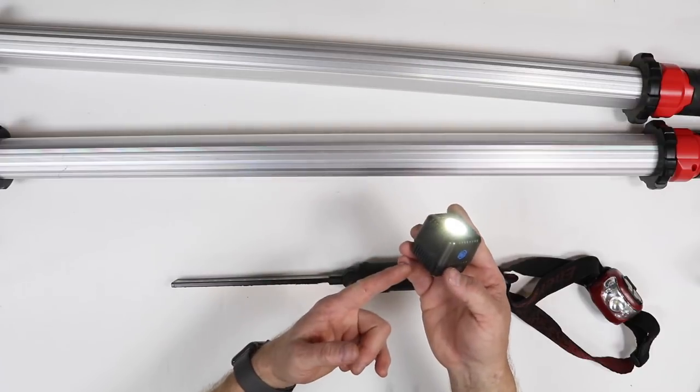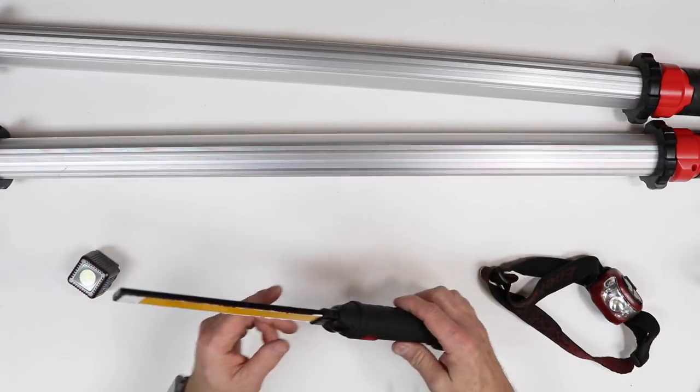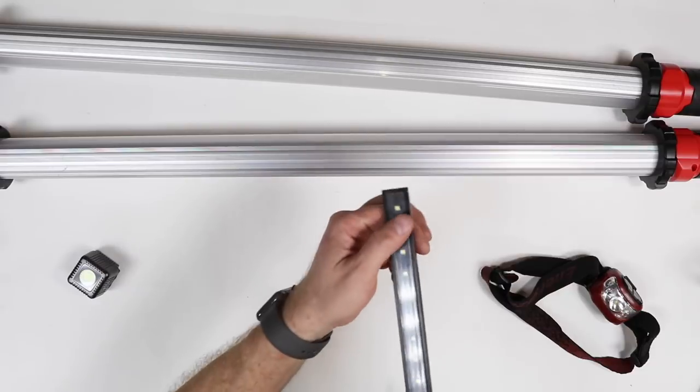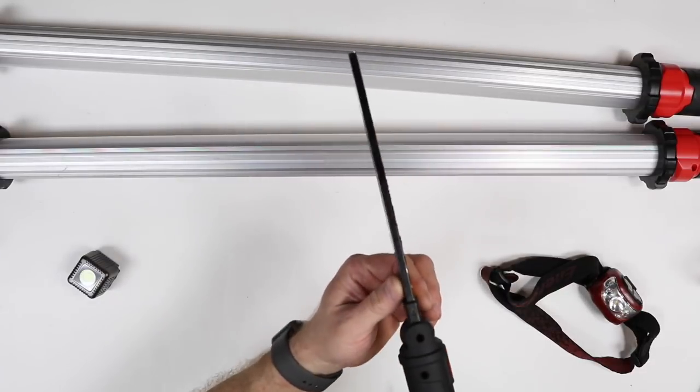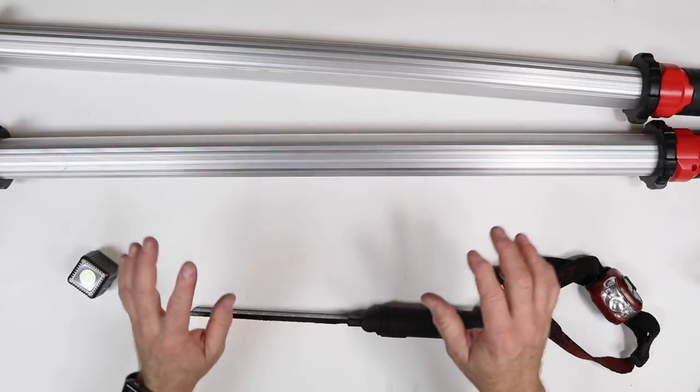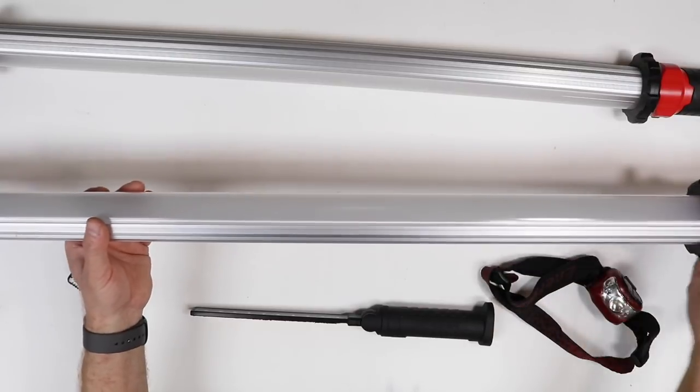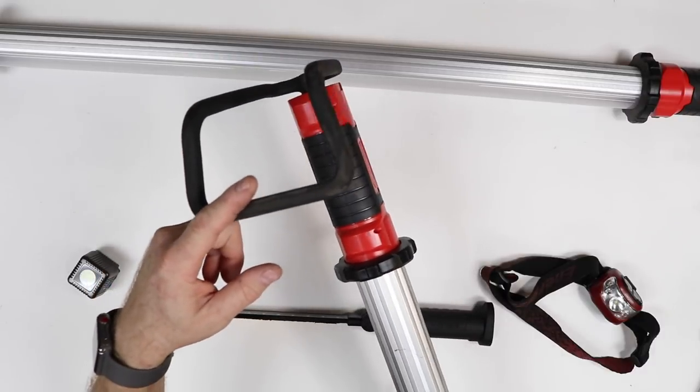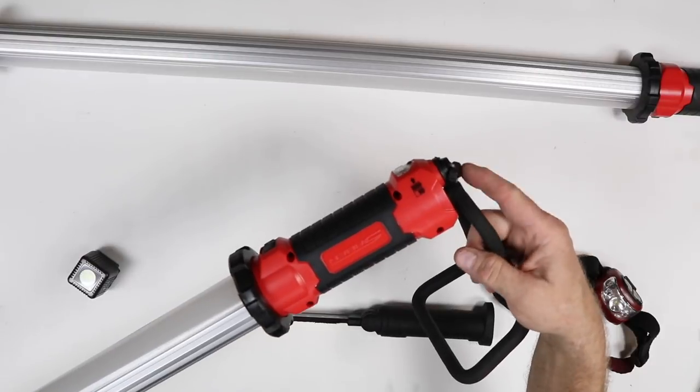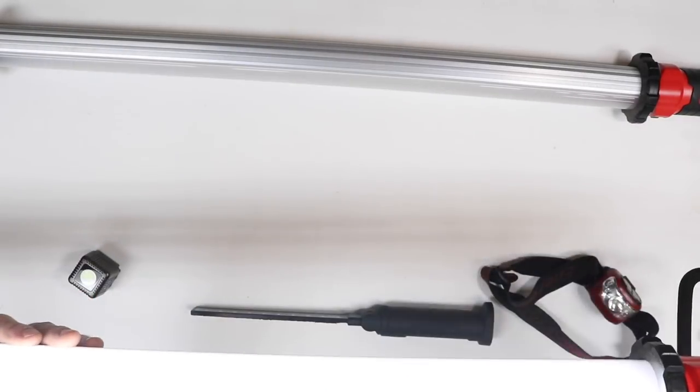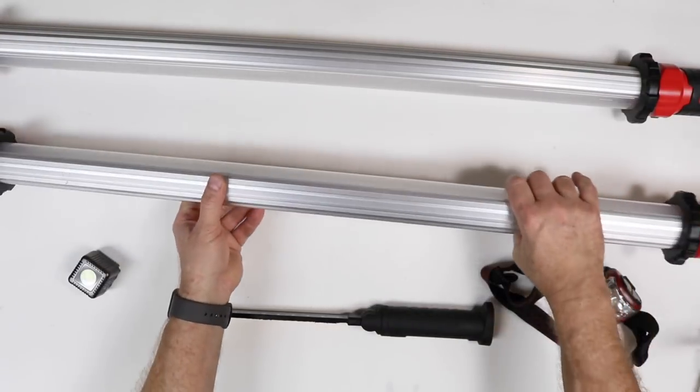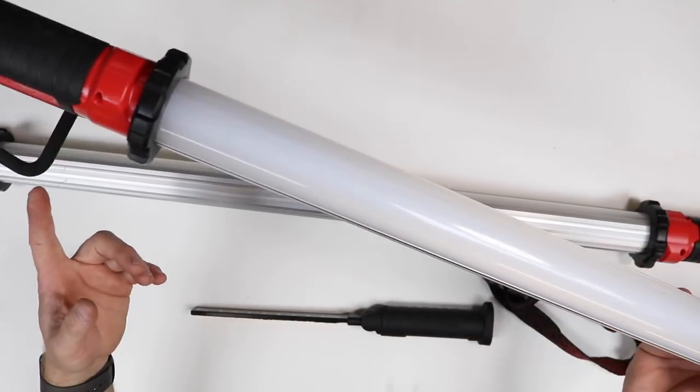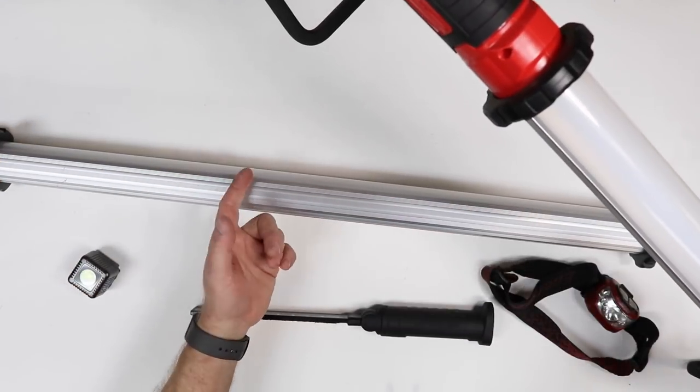We moved on to this guy here. This guy has a cool LED strip. It also has an LED in the end that allows us to see if we need to. It's fairly thin, so you can slide it into the engine bay, up into a dash, and you can illuminate things that are farther away. Then, as you see in all the videos, what are hanging from the ceiling are these guys right here. This is a four foot with an extension right here and a rubber grip for mounting up on the ceiling or around an engine compartment. This particular one is cordless. It has a battery into it. It has two levels of brightness depending on what you're trying to do. Then, of course, we have the corded version of it, which is the same thing, just with a cord attached. When we're doing those all-day jobs, this will stay on all day. The cordless version only lasts about four hours.